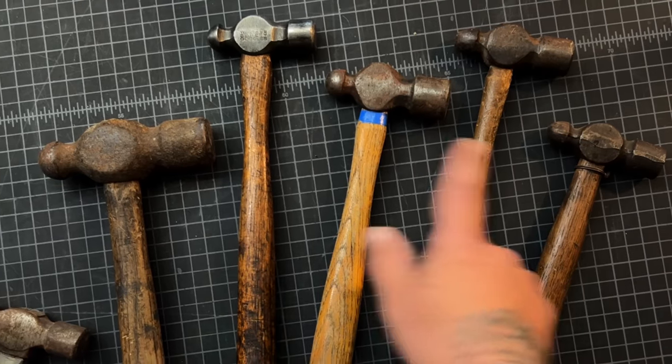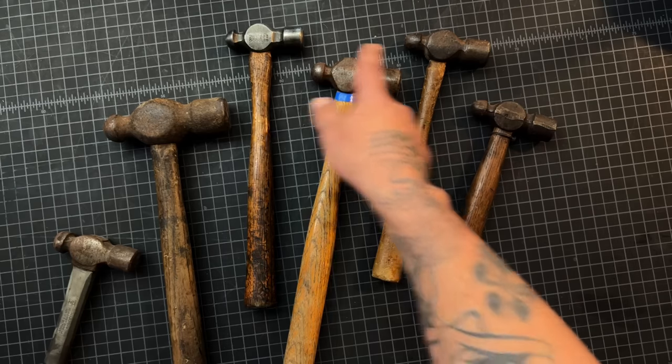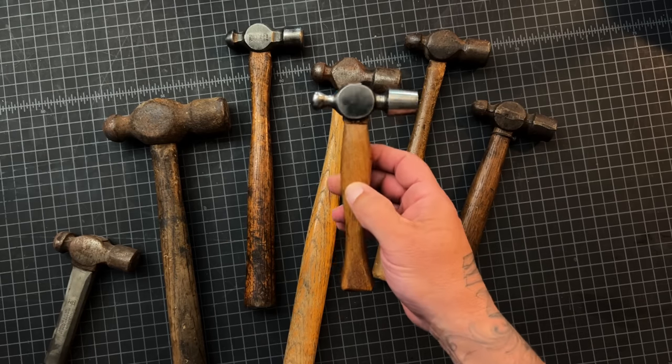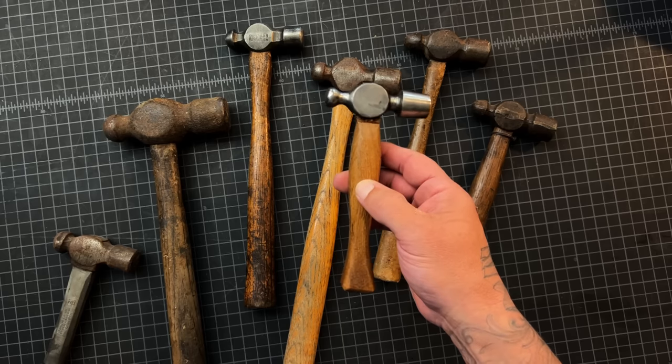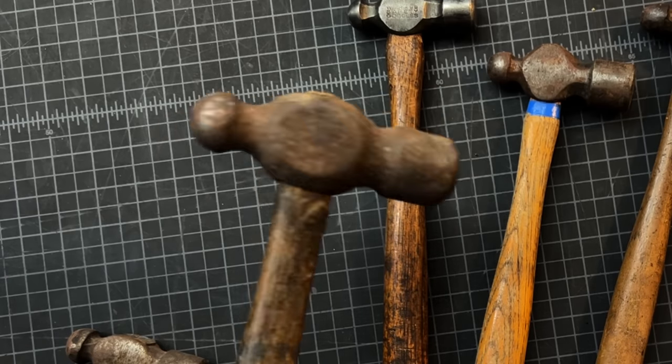Quick note on ball peen hammers. I like this little tiny one. It's only 7 ounces. As opposed to these big ones, I would much rather do 15 to 20 tiny controlled taps as opposed to one or two uncontrolled whacks.